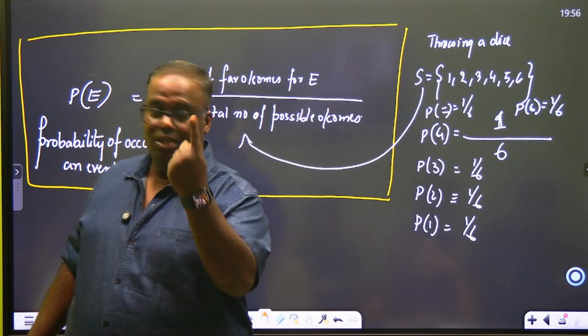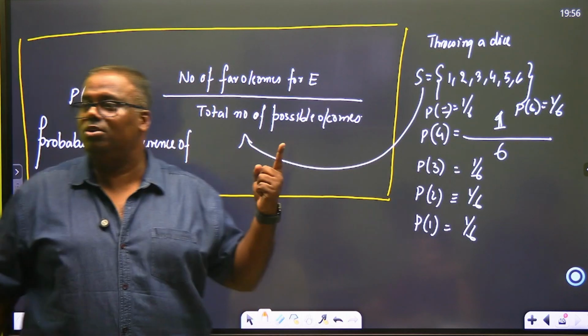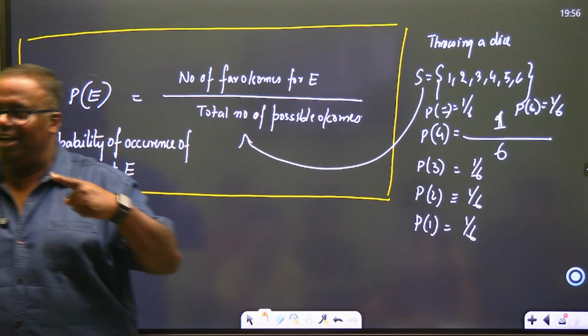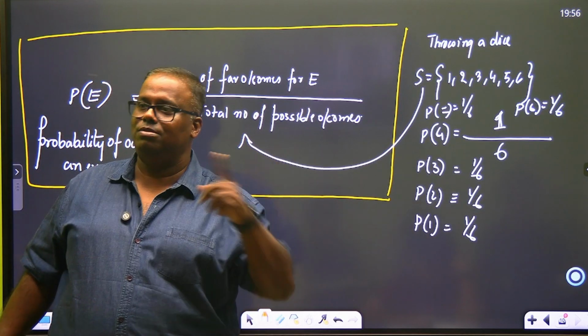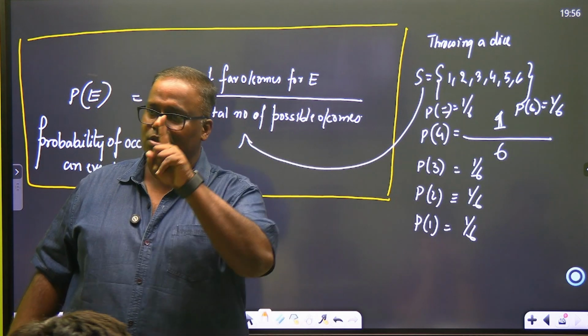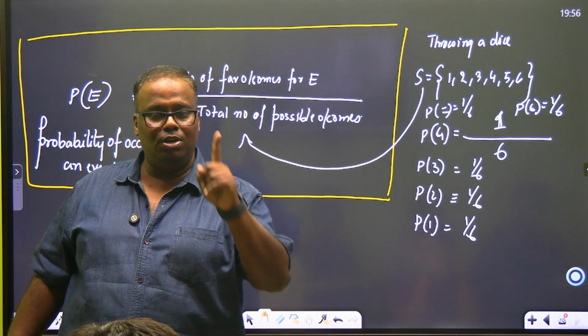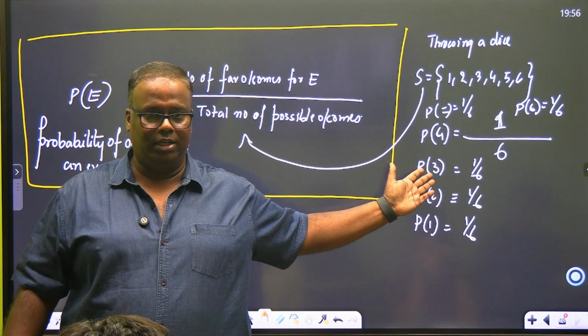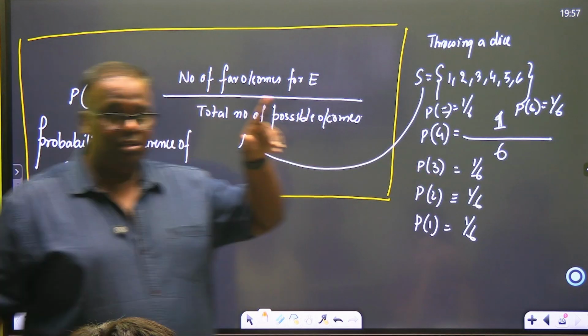What did we do before this? We did a coin toss. Elementary events, head and tail, half plus half, 1. All elementary events when added will give you 1. Elementary events are events which have only one outcome. All are equally likely. I know it's 8, but you're in grade 10. If I can wait, you can also wait. So don't look at the watch.